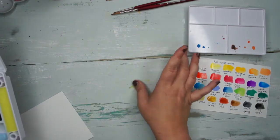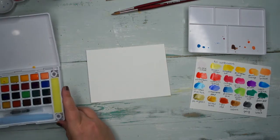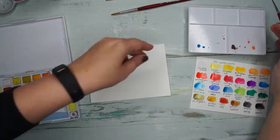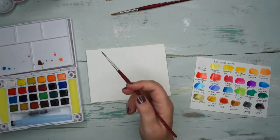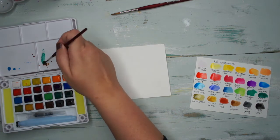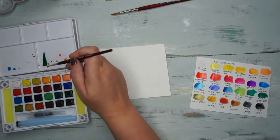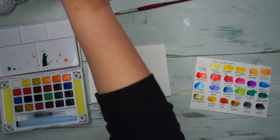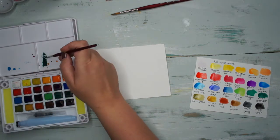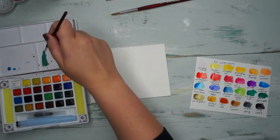If you are wanting a more professional set, I really recommend the Daniel Smith Essentials kit. It has all the best colors for mixing. So now we're going to just play with the colors a bit. Let's see what we can get.